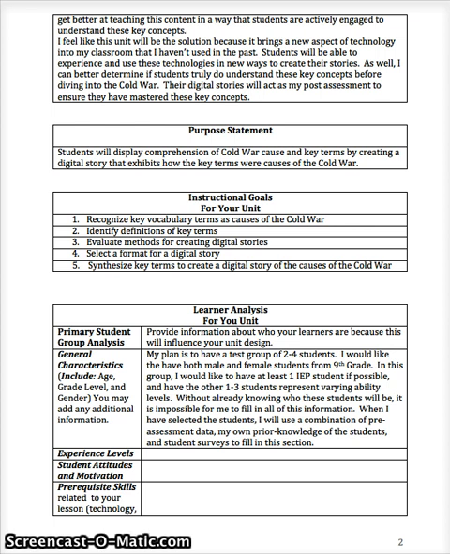For the purpose of this lesson, I broke that into just a smaller subsection of the unit where students used vocabulary terms I gave them and had to create a digital story. So I'm going to skip ahead to that lesson to show what the kids were doing for the implementation of the unit for this class.